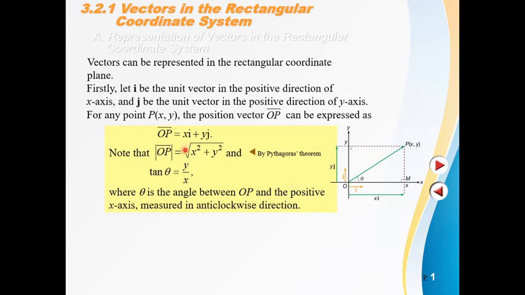We describe the vector OP by the sum of their respective x direction and y direction. What do we mean? Just like we illustrated, we had an illustration in module 1. What we did to get this xi plus yj is that we assumed that the young man moved x direction along the x axis, then moved y direction along the y axis. So that is what we have. By so doing, we found the resultant effect of it.